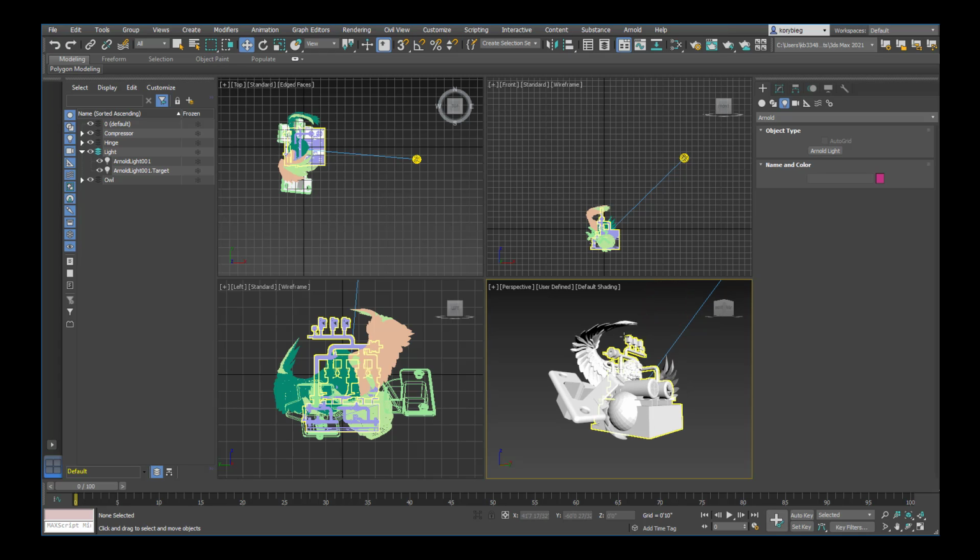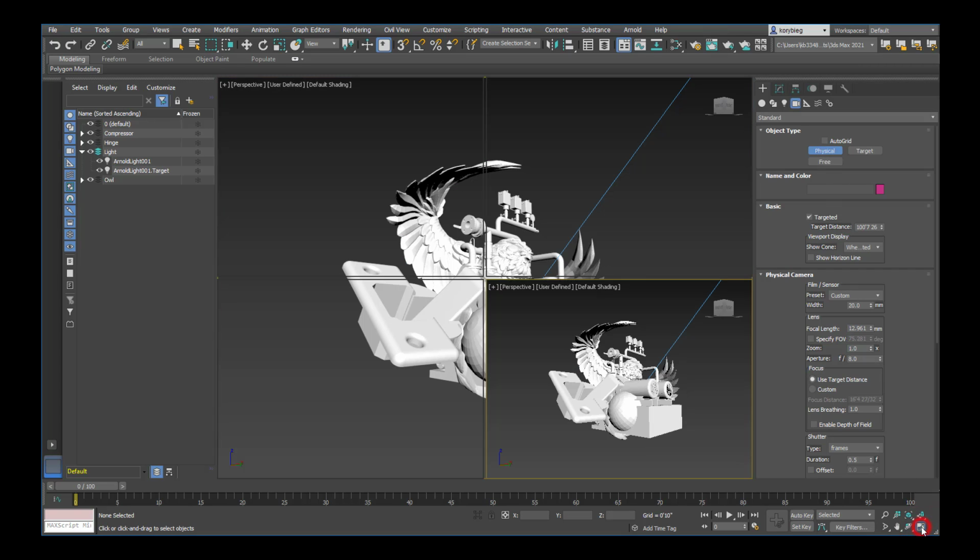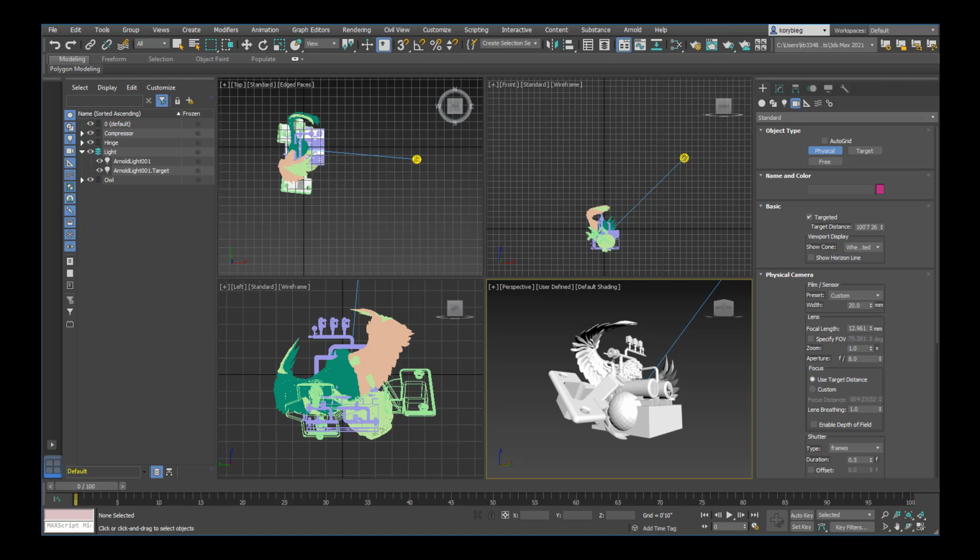Next thing we can do is create an actual camera. The way Arnold works is it uses the standard physical camera within 3ds Max. There's a few ways to create that. You can go to your Create tab, go to your camera icon here, and from the Standard dropdown, you can select Physical Camera. And just like the light, you can drag it in your scene. I always do my lights and my cameras in the four viewports, so you can always minimize or maximize. It's a good idea so you can move in the front view, top view, or left view to really position the light and the camera the way you want it.